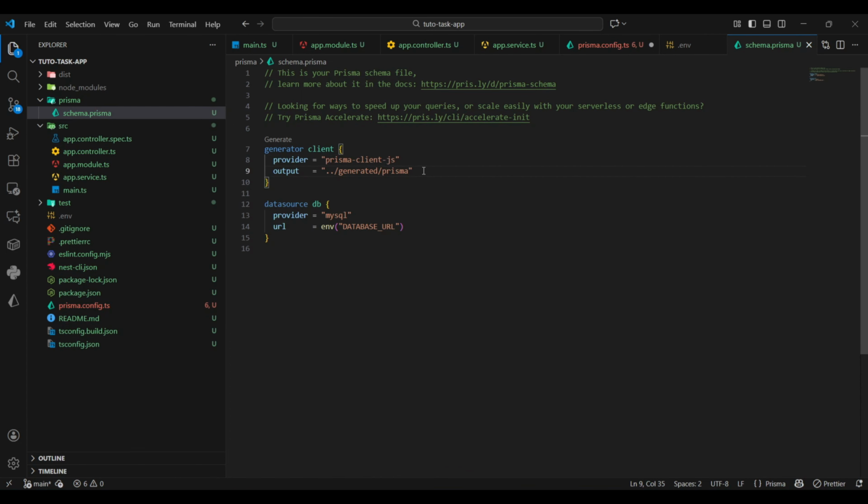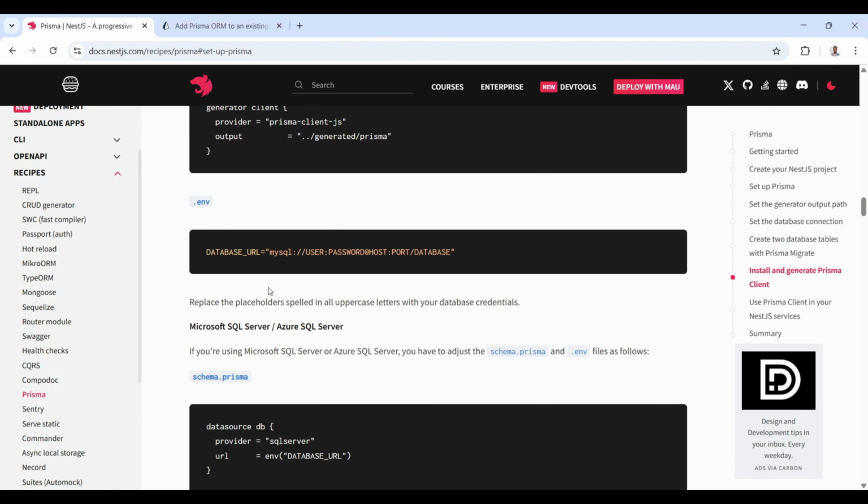Please comment out the output line in order to avoid some errors while compiling our source code, because sometimes Prisma generates errors about conflicts in the output directory. So comment it out. Now we have to set the proper database URL. As you can see in the documentation, it is in the format mysql, username, password, host, port, and database.